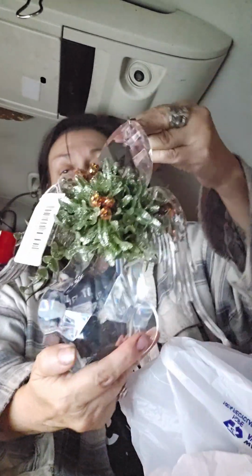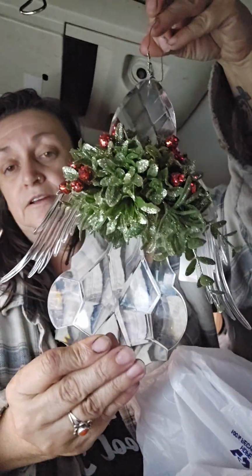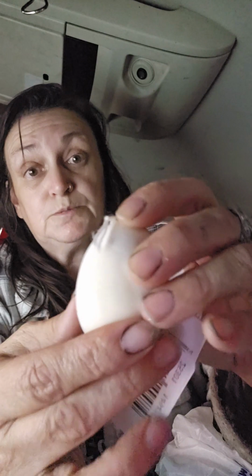Look at this. Big prism ornament. Angel ornament with the wings. Just so pretty. Okay, let's put her over here. I had already wrapped all this. Trying to wrap stuff up. Oh, this is a marble egg. It's marble, or soapstone. It might be soapstone, actually. Yeah, I think that's soapstone. It's still really pretty.